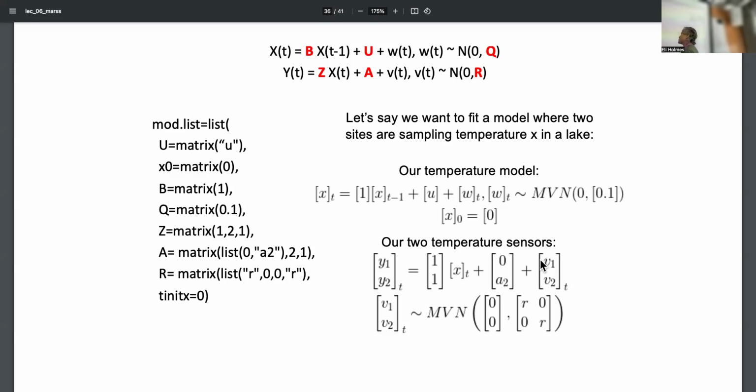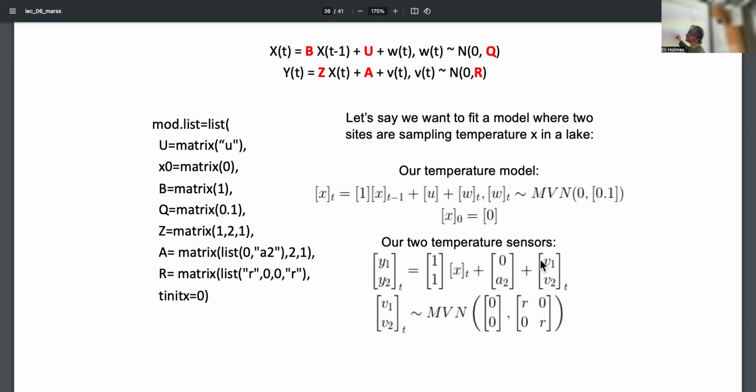In MARSS, if you put things in quotes, it is something to be estimated. It doesn't matter what you call that thing. If you were to put 1 in quotes, MARSS would say, oh, you have a parameter that you would like me to estimate, and you have named it 1. I will do that for you. So if you don't want it to do that, if it is really a 1, or more likely really a 0, then you need to make sure it's a number and it doesn't have any quotes around it.